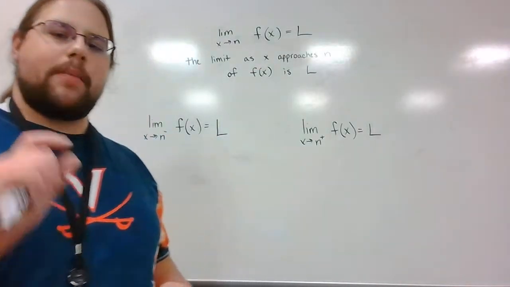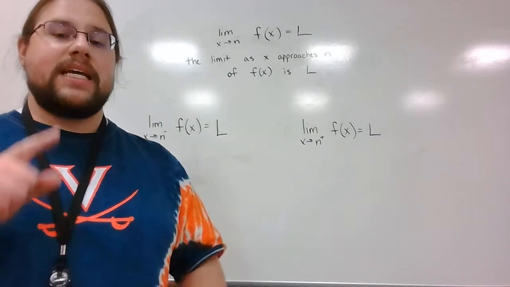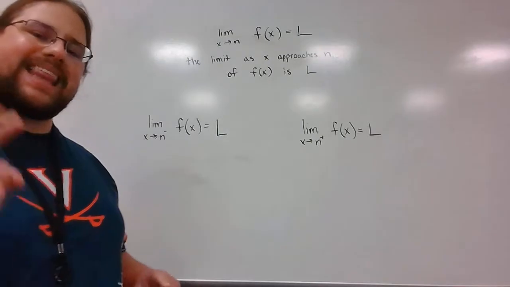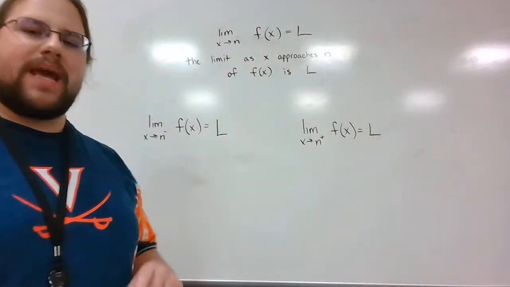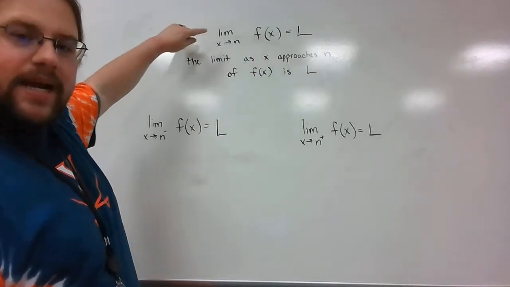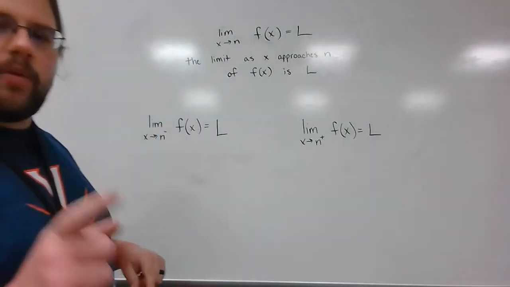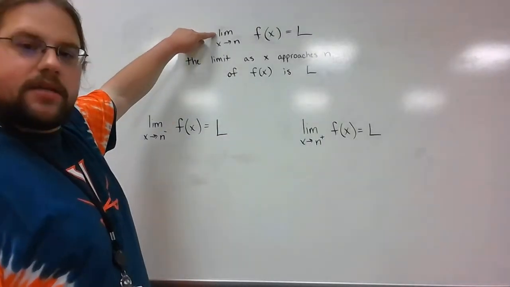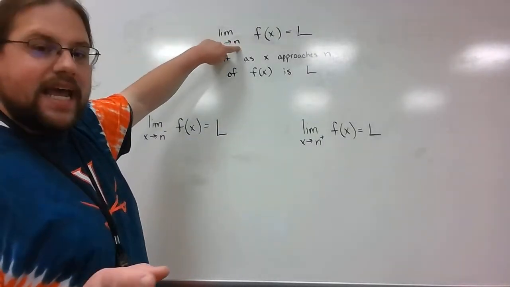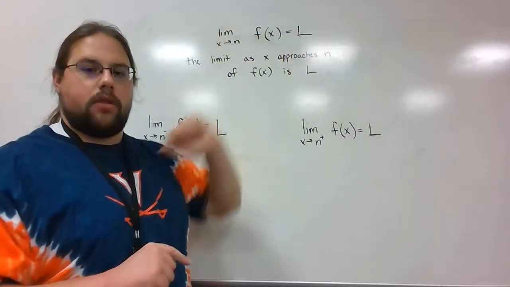I'm going to make one small change today and talk about one-sided limits. But again, it's important to remember that math is a language. So we want to be able to take statements that are written in math, and translate them into English. So I'm going to start off by reviewing what we did last time. The limit as x approaches n of f of x, the function, is the number L.